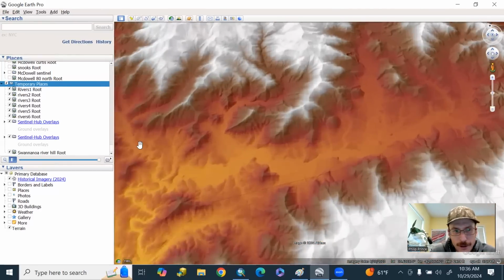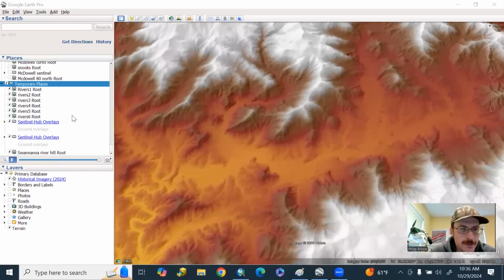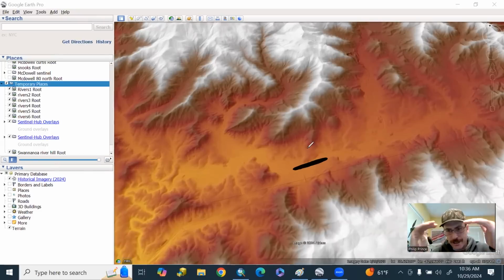Now, where is Swannanoa itself? We'll mark a little indicator of where the town is on this map. It is in an area that has a degree of topographic confinement, but there's some potential for the river to spread as it rises in this area. The flooding here was absolutely at considerable velocity, even when the river was out of its bank, just the fact that structures were carried so far by it.